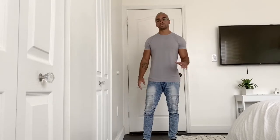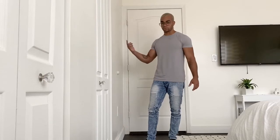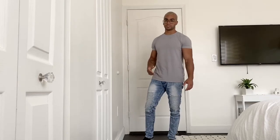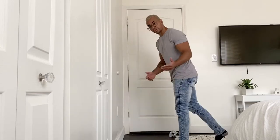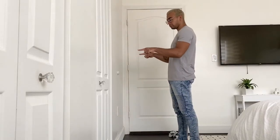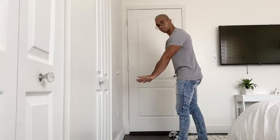Okay, so we're going to start with having our backs to the wall this time. And this is the first thing that I tell my clients to do because it's the simplest one to do. First thing you want to do when you're kicking up to a handstand is have your finger pointers forward. So meaning you put your index fingers forward, just like this, point them to the wall. Then you can spread out your hands and put them in front of you.